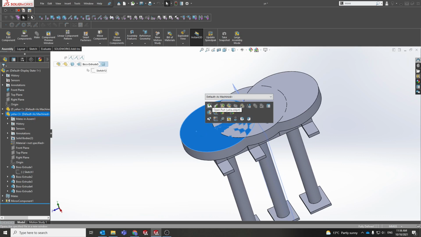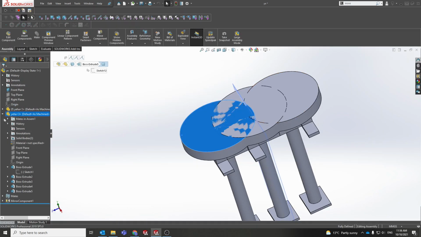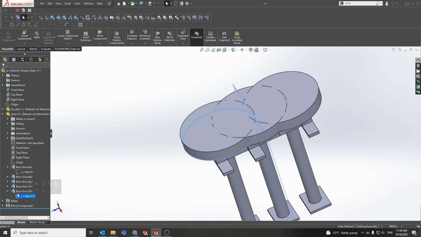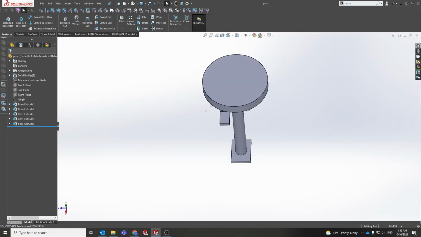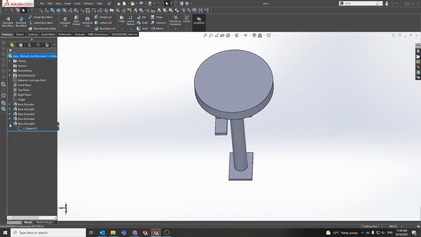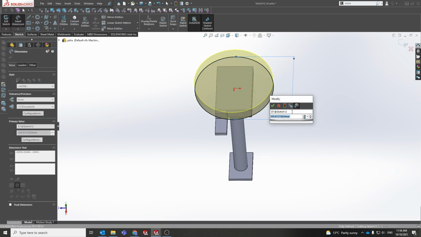Now, depending on how you're changing things, you can change certain things without going into that part. For instance, I haven't defined a value for this, which is bad. So if I edit this sketch, I give it a radius.